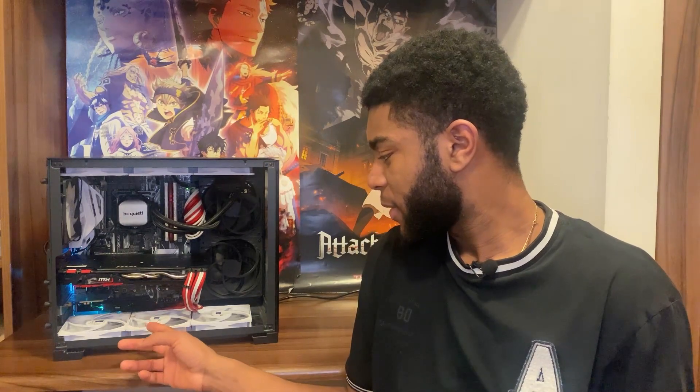Speaking of screws, I don't know if these fans are actually — yeah, it seems I didn't learn from my mistakes. My fan — I must have lost the screw for that as well, so one of the fans isn't actually screwed on properly. But I've changed, so my next PC is going to be fully screwed in and everything. Don't worry about it.